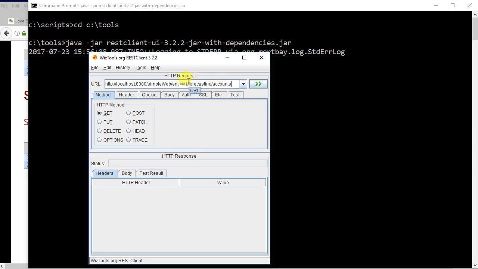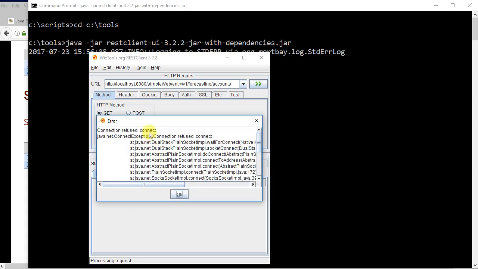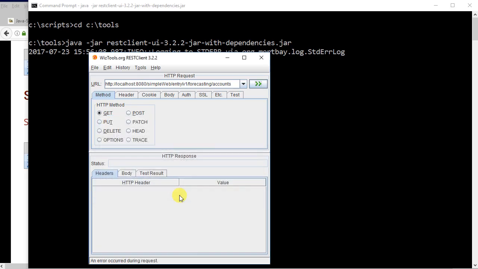But before I can hit this, I need to deploy my application. I've got to package it as a WAR file and deploy it into Tomcat. If I hit this now, it's not going to work because we don't have Tomcat running. It's going to try for a while and then come back with the error connection refused. Obviously Tomcat is not running on that particular 8080 port for it to be able to connect. So I say okay here.